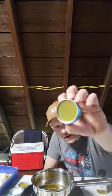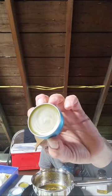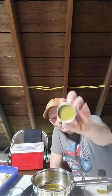No. The other one got kind of a swirl in it. You know, I'm probably not going to be able to catch that. There, see the swirl? Yeah, that looks really cool. And the last one.